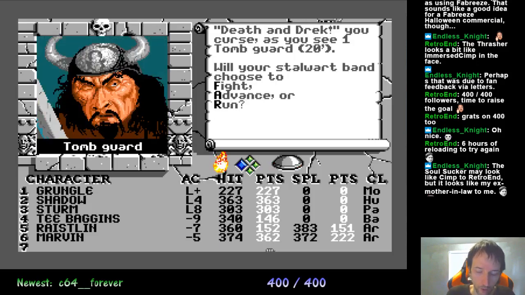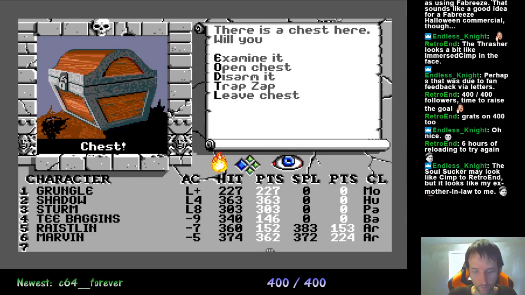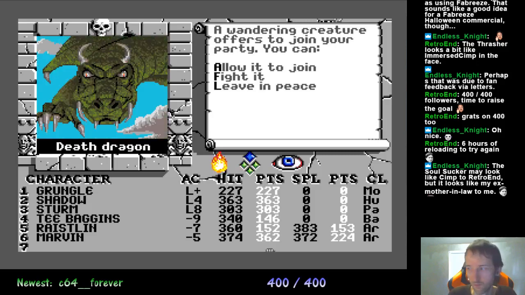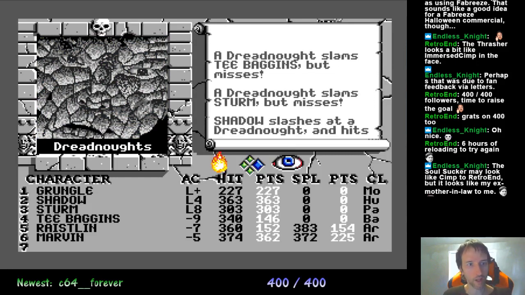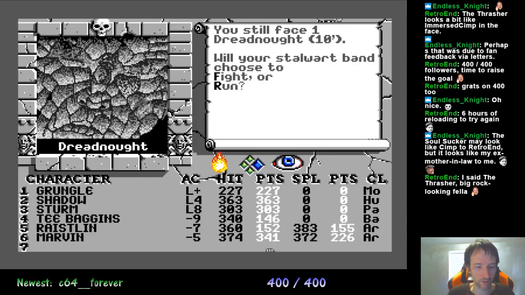And Tomb Guard heard me make some noise. So we will advance. Ah, you're dead. I need the chest. Obviously, you're not gonna take the chest for one. We'll leave it. Three dreadnoughts. Get this big wall monster here. This is one dreadnought left.